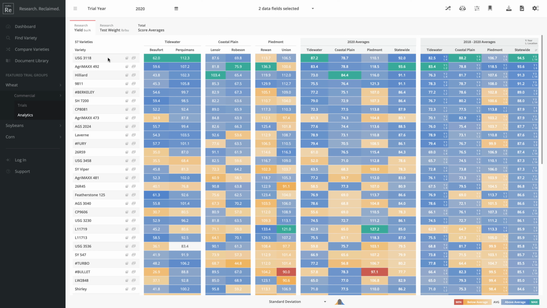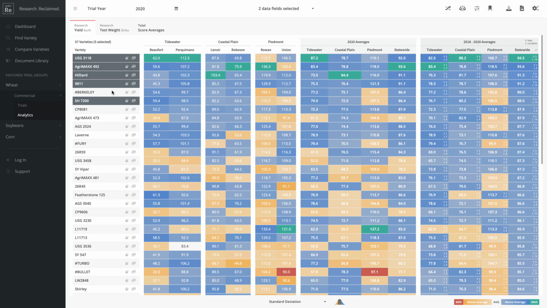Let's say you're an extension agent. I can just select these varieties. So I'm going to grab this one because it looks good and it was in a 3-year trial. This one was good, it's in a 3-year trial. This one is good in a 3-year trial. And then I'm going to grab this one as well in a 3-year trial. So I can see I have 4 selected. And this Agramax variety here, even though it was only in its first year, it might be interesting. So I'll go ahead and select that.